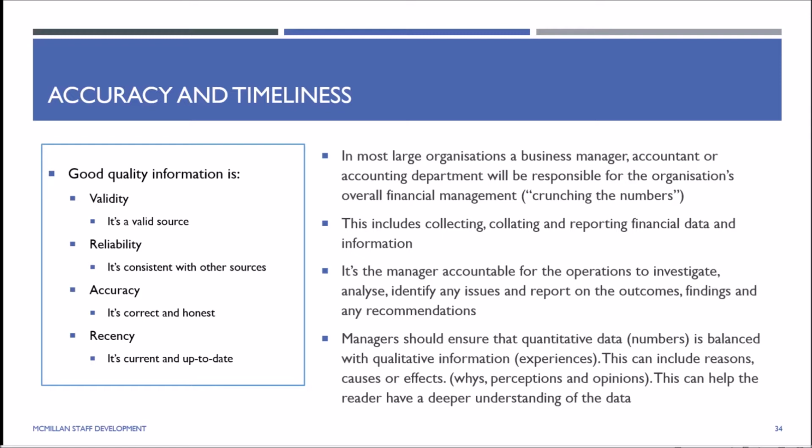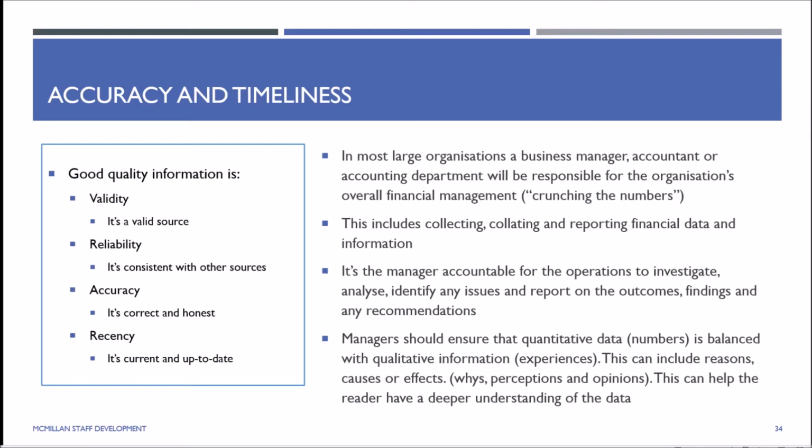So even though we've got systems and individuals who will collate those numbers and report on those numbers, then it comes to us. We have to analyze, we have to investigate, we have to identify any issues, and we have to report up on what we're going to do. And that's around recommendations and dealing with variance.